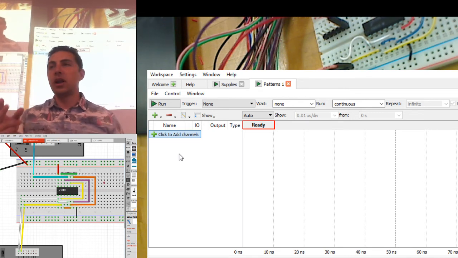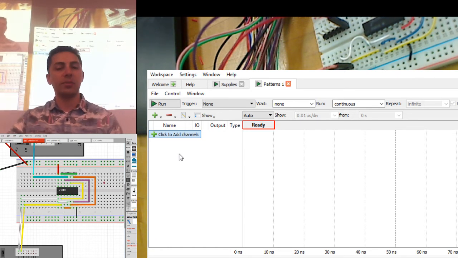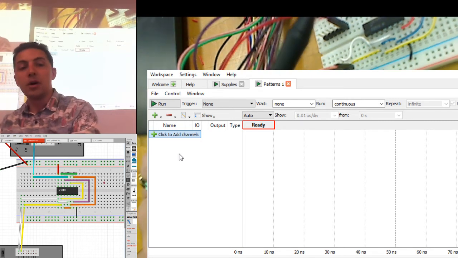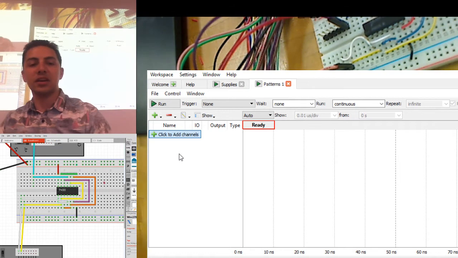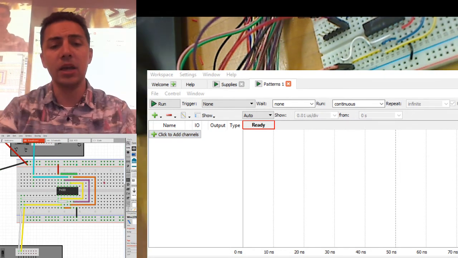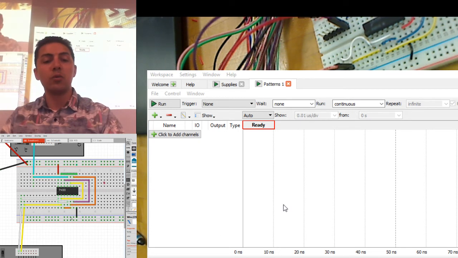Now, since I want to treat pink and green together, their inputs together, it's called a bus. When you have multiple wires together, it's called a bus. When you have just a single wire, it's called a signal. So pink and green would be a bus. Purple would be a signal. So I'm going to add a bus in. I can give it a descriptive name like input. And what I'm going to do is select 0 and 1.